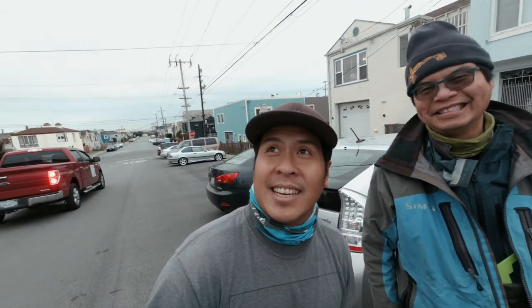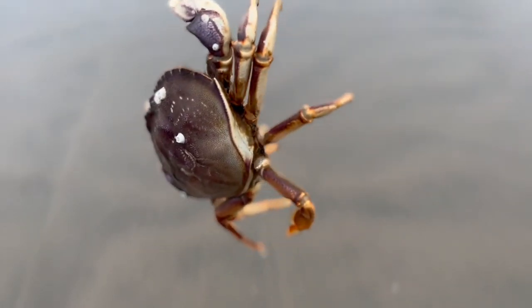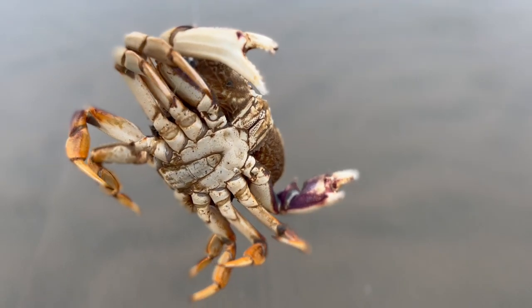A fairly exciting day for Fernando. For Carlos and me, we got zero. We got skunked, but I got one undersized. So the good thing about that is that we're still at, well, he's five above me still. But he's not pulling ahead, so I'll take that as a win.